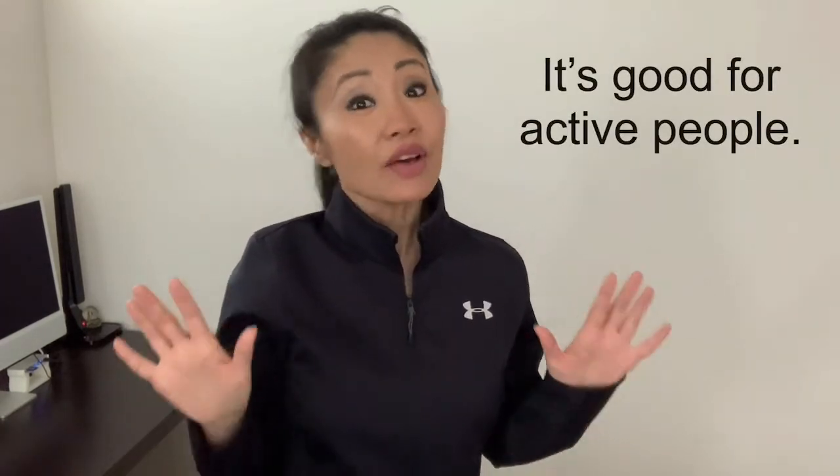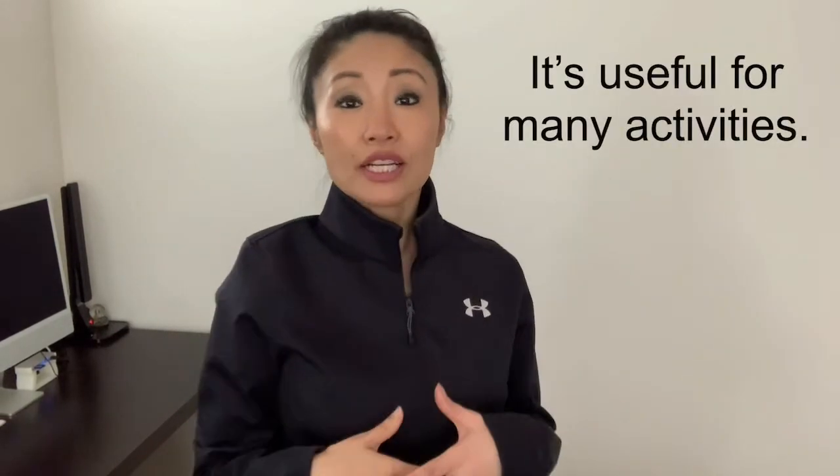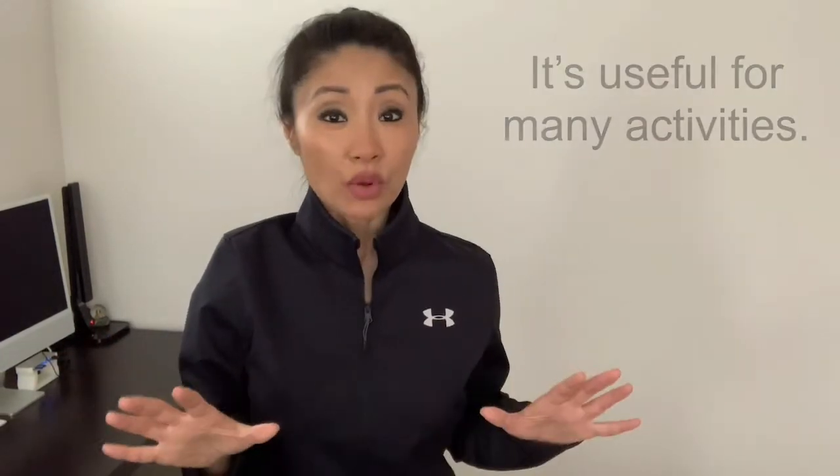So why would I recommend it to you? If you're active like I am, you might appreciate a jacket like this one. It's easy to wear and easy on the eye — very comfortable and definitely keeps you warm. It's well designed and fits very well in my opinion. It also looks sharp and athletic, and the zip openings are very convenient. I really like that it's great for so many activities.